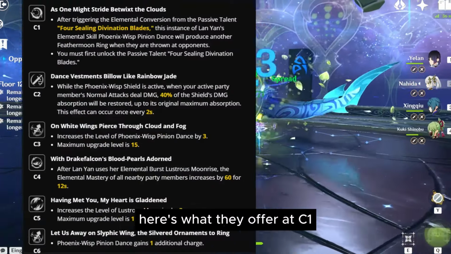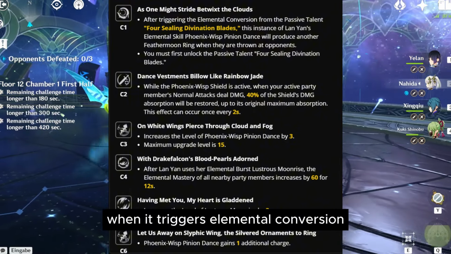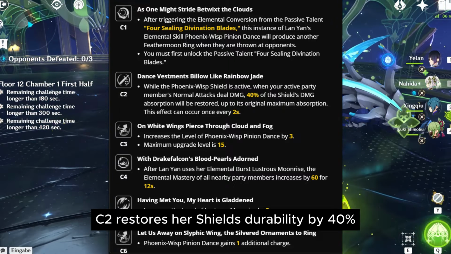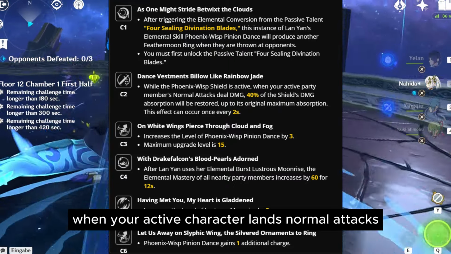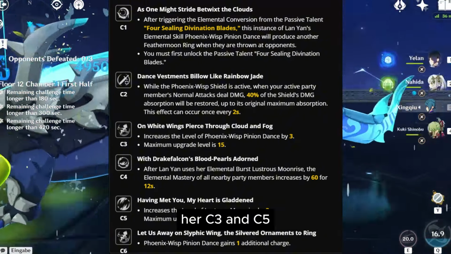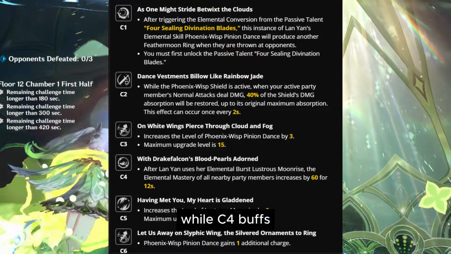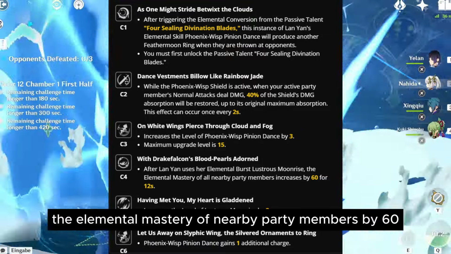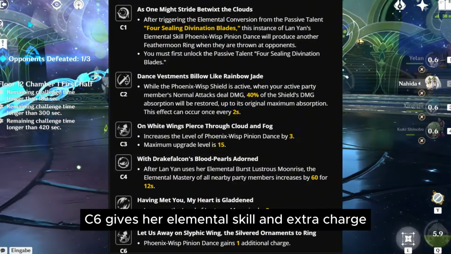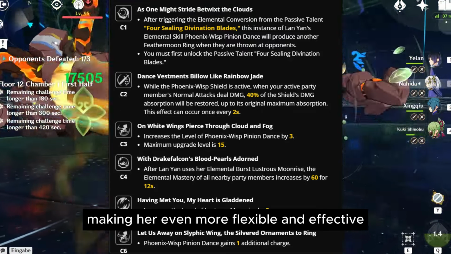At C1, her elemental skill creates an extra Feather Moon ring when it triggers elemental conversion. C2 restores her shield's durability by 40% when your active character lands normal attacks, and this can happen every 2 seconds. Her C3 and C5 increase the levels of her skill and burst, while C4 buffs the elemental mastery of nearby party members by 60 after her burst. Finally, C6 gives her elemental skill an extra charge, making her even more flexible and effective.